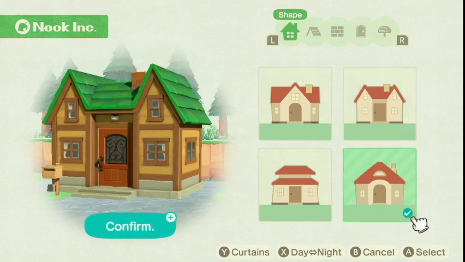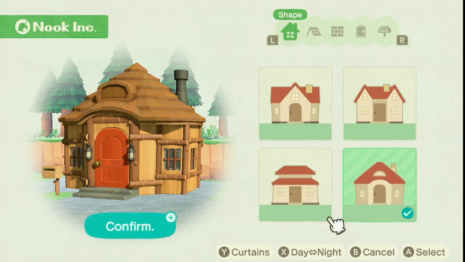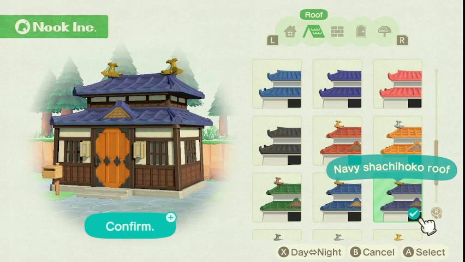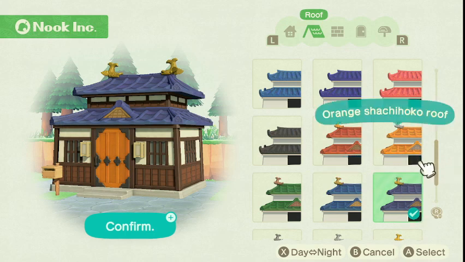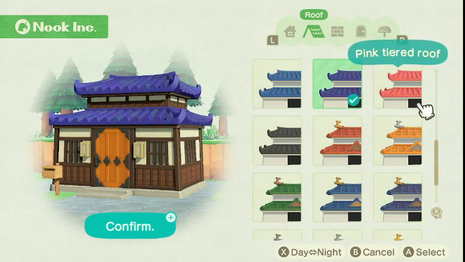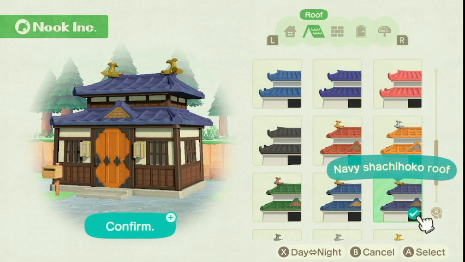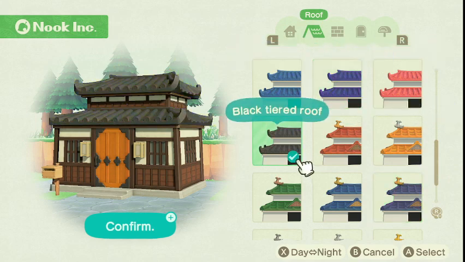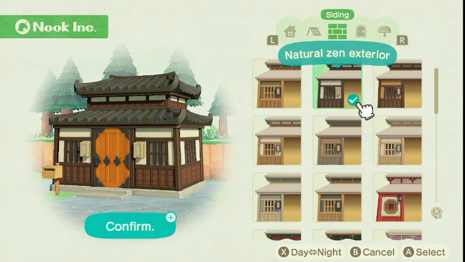But... See, I like this, and I'd like to change the roof, but I think I'm going for that. And right now, it's purple. Okay, so it says navy, but it looks purple. Oh, wait, I wanted fishies. Do I want fishies? No, I don't want fishies. Or maybe I should get black. Hold on. Okay, that's orange.